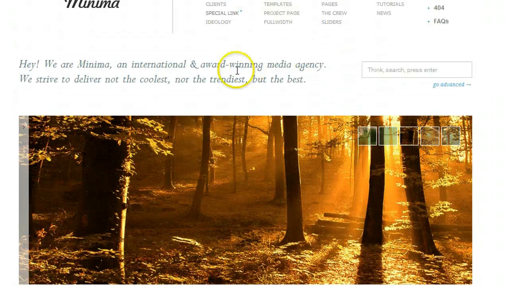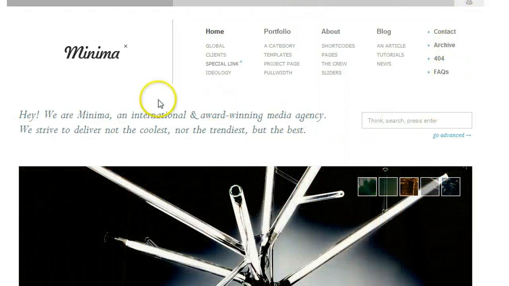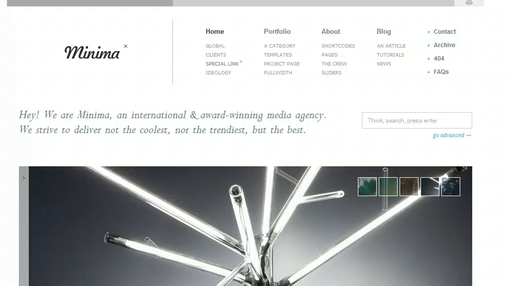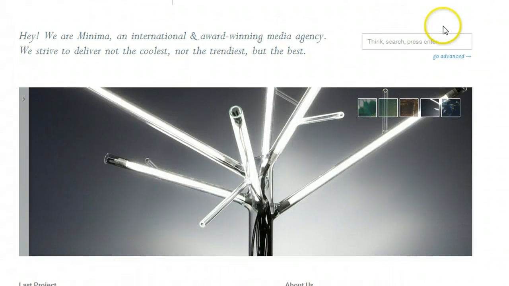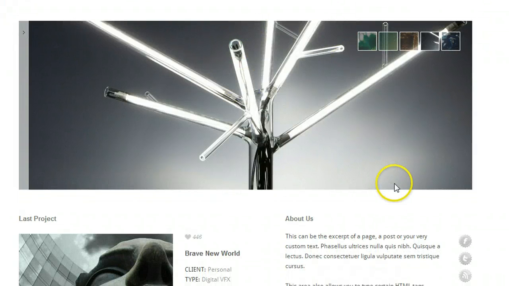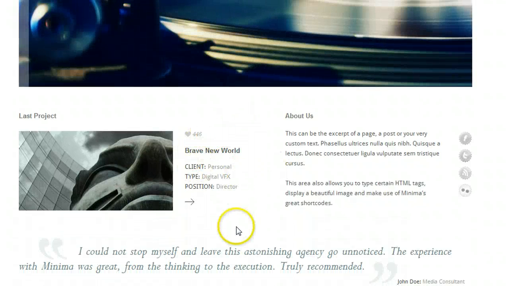Basically, you get to the home page, you have a ton of options, you have a few elements such as the navigation menu right here, the search box, this introductory text which is optional, you have the custom Minima slider which is an HTML5 slider. You can of course replace that with the Nevo slider or quick slider. Then you have these two columns which are also optional or can be replaced by anything you like.